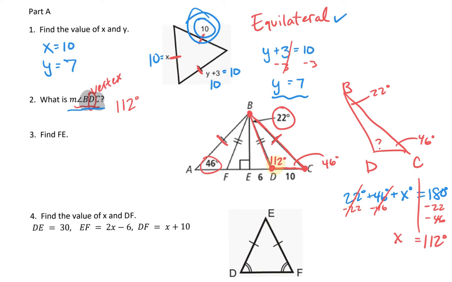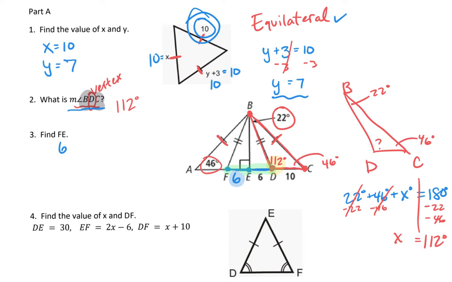Now we've got to find the measure of FE. When it doesn't have a sign, like a segment hat on top of it, they're talking about the length. So we're trying to find the length of FE. Well, FE goes from here to here. So you need to find what matches with FE. So hopefully you're like, okay, FE is in a corresponding spot to ED. So since ED is 6, FE is also 6. All right, so what's the length of FE? It's 6. Why is it 6? Because it corresponds, it's congruent to ED.